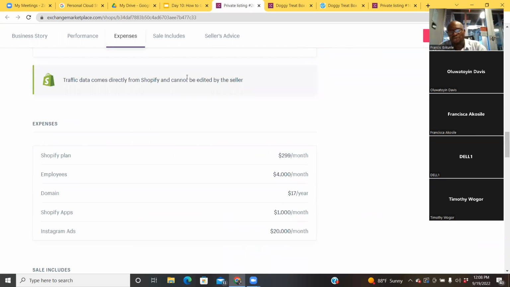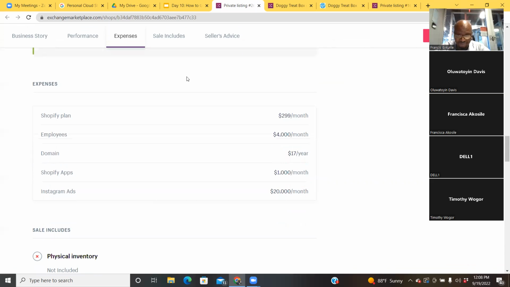So he's using the top plan, which is $299. He has a lot of things. Then he's paying about $4,000 for employees. Likely his employees are in the US. Shopify apps, this guy spends money on automation because the plan he picked, $299, is automation. That's why the business was growing so fast. He bought the $299, which is the top of the plan. This one is designed by Shopify to turn your store into a complete machine on its own. That is the automated plan. And he hired quality employees, probably hired an agency or something. I don't know why they pay $4,000, but that guy is smart.